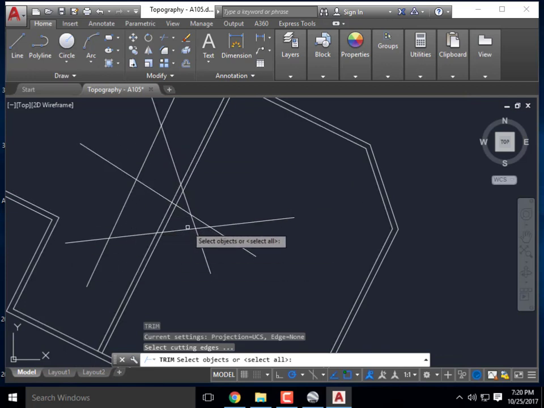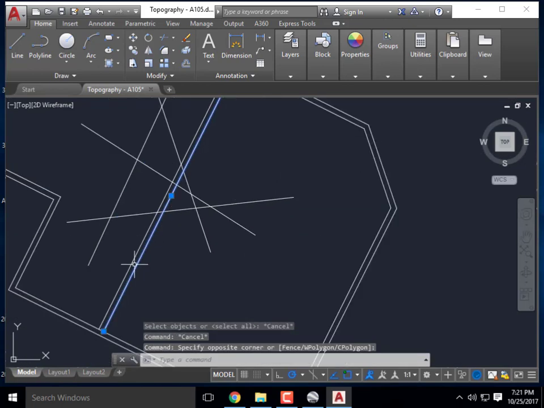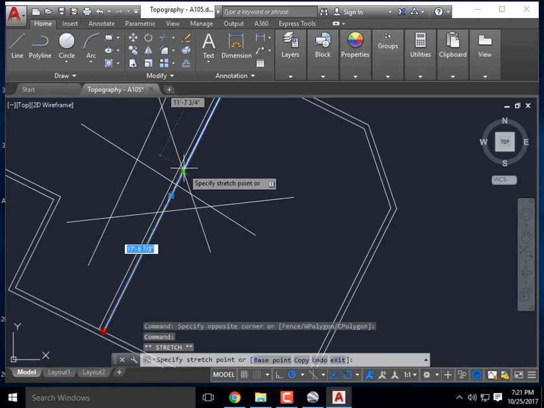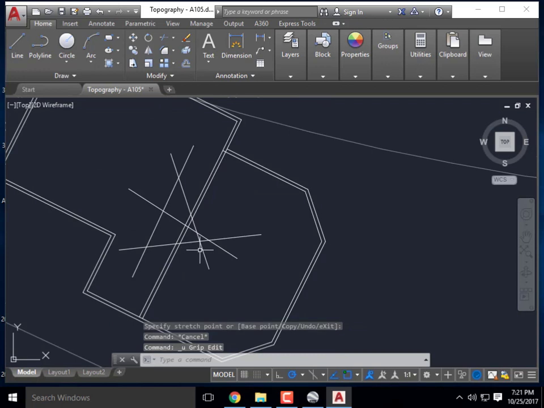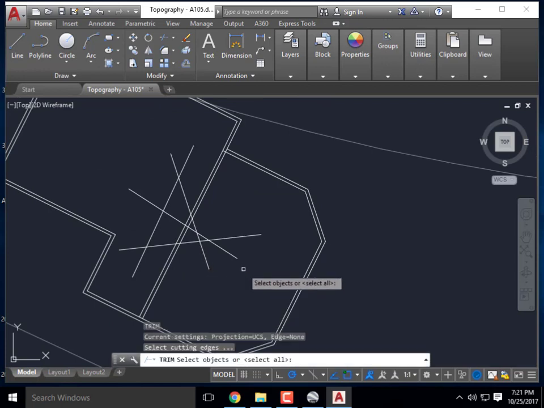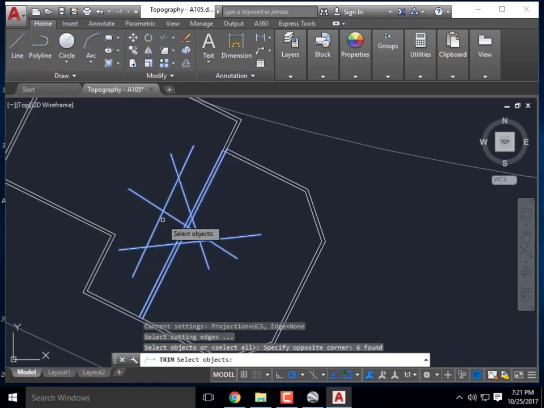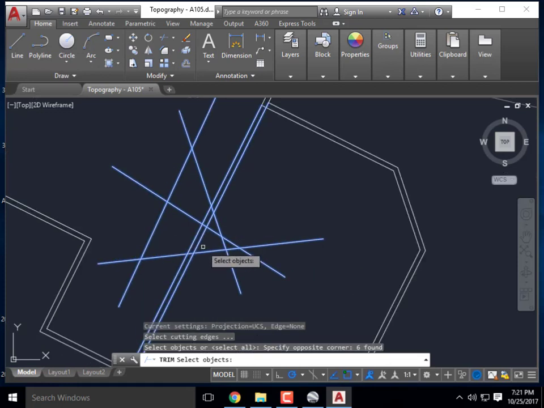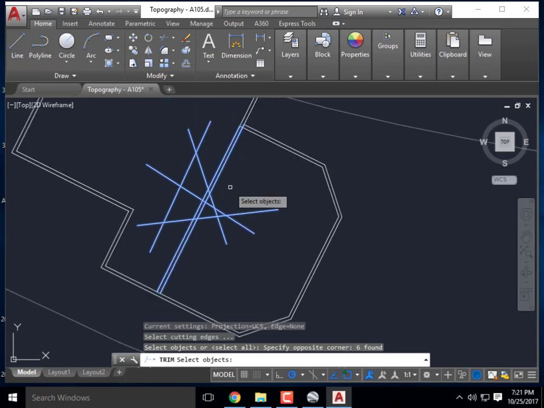My goal is to get rid of all of the lines inside this triangle. How would I do that quickly? I don't want you to start moving lines around until eventually you have a clear triangle. What you would want to use is the trim command. So TR for trim, enter. I'm going to select all of the lines associated with this general area. I always just select everything. I don't even try to contemplate which items belong where. I just select all of the lines.